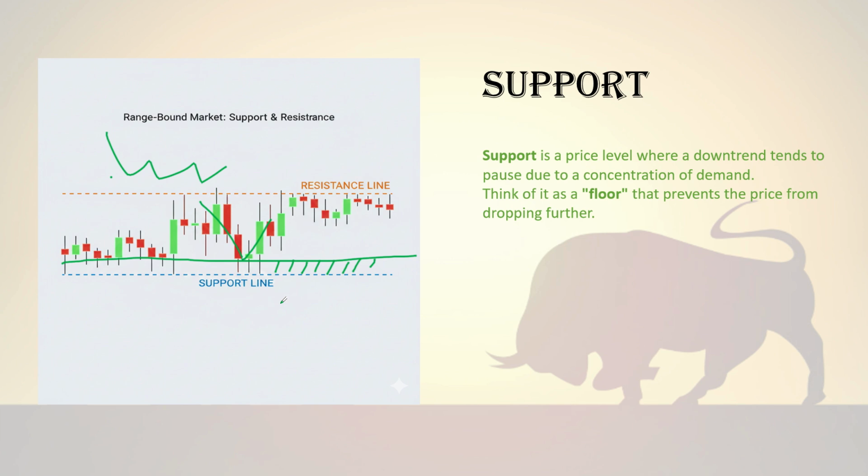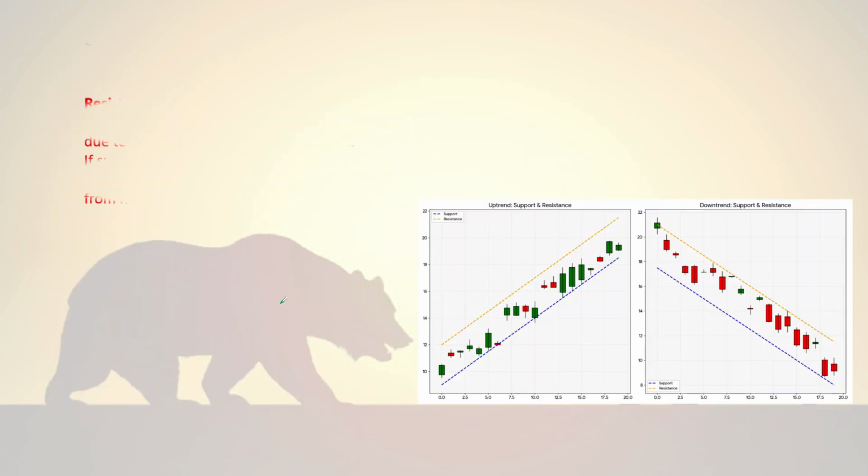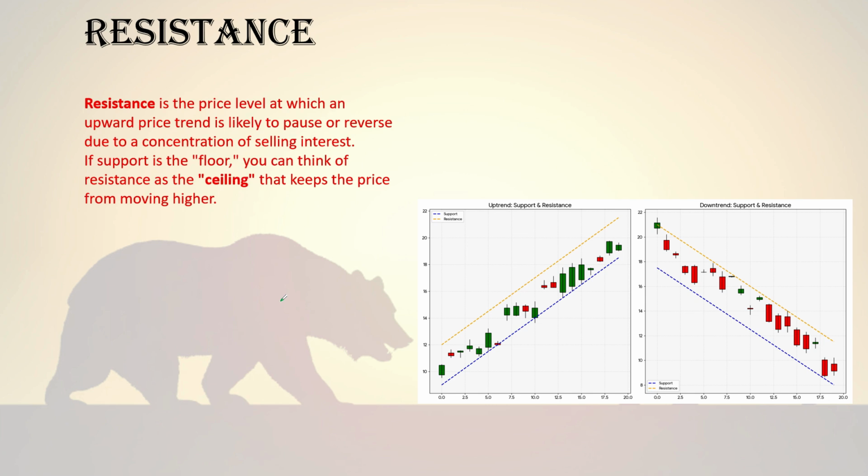It's a price level. But downtrend, I have previously discussed it in the previous slide, right? So from where the downtrend market pauses, it concentrated on demand and just reverts back from that point. So similarly for resistance, right? Resistance is a price level, like this is resistance, right? This is where the trend of a market holds for some time and reverses from that point.